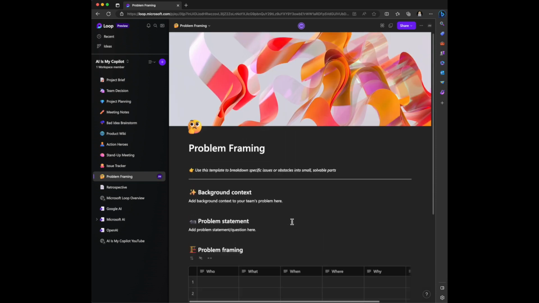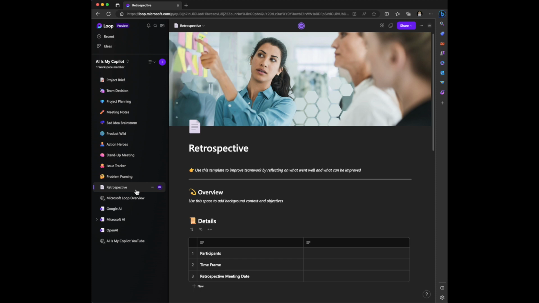Problem framing, I just think this is really wonderful because so many times you come across a problem, but how do you articulate it? How do you make it clearer? And I think this is a wonderful template to use for that. When a project's done, how did it go? Maybe documenting that. I do have some loops that are more informational, kind of reference, but I do have loops that are project tools that should have a retrospective at the end. Usually they generate some decision making, and that should be included in the loop so that when you go to that loop, you can see not just what was done, but hey, what did y'all decide? How did this go? What happened with it?